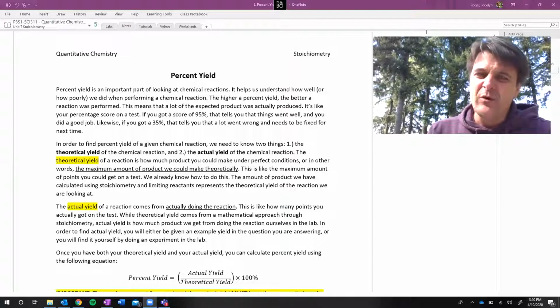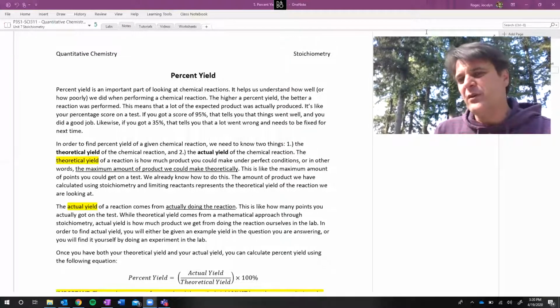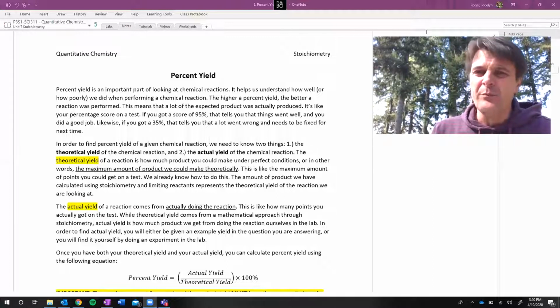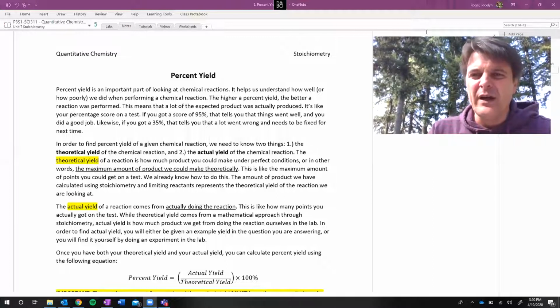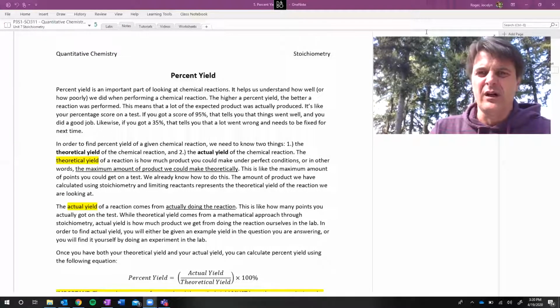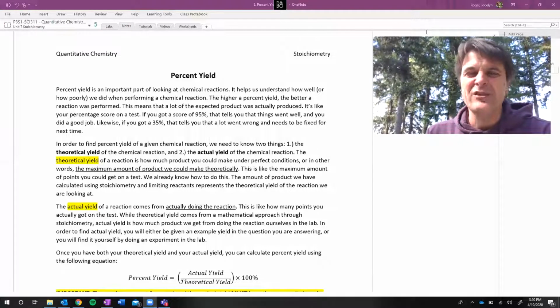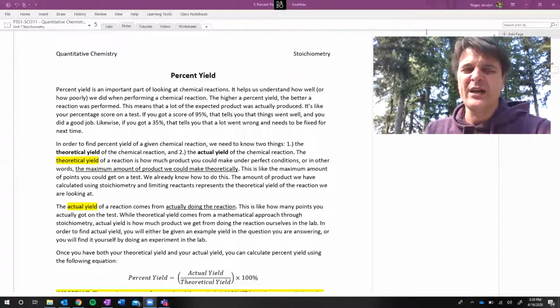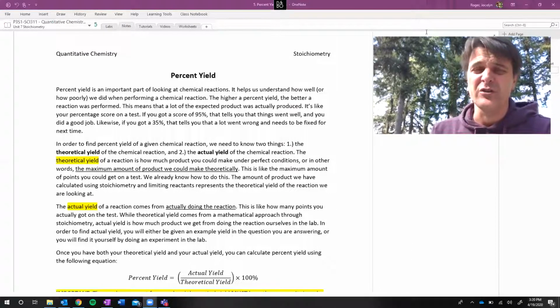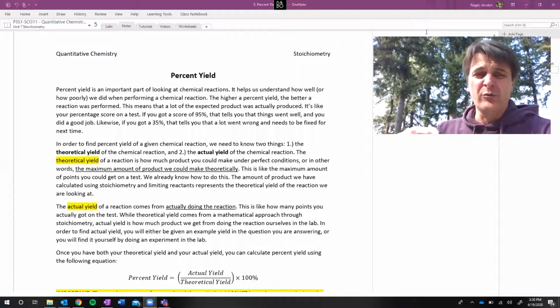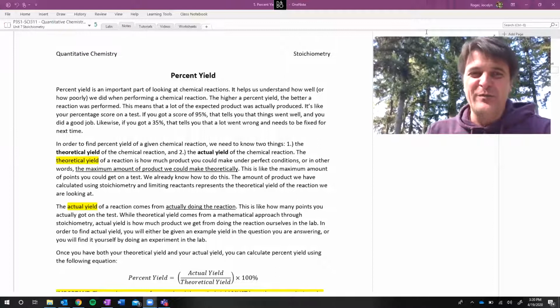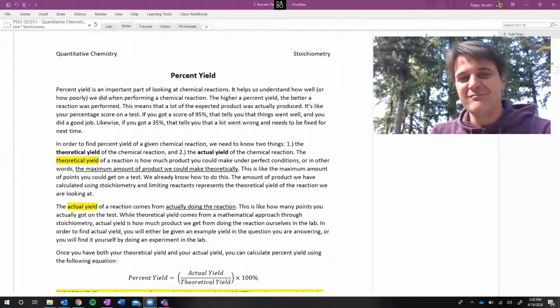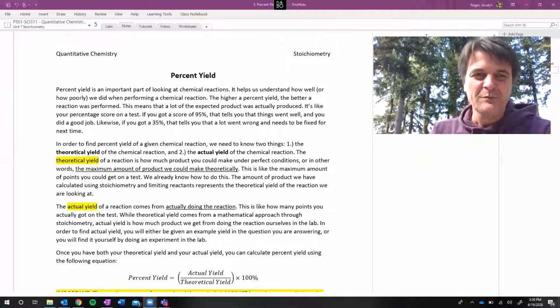The thing about chemical reactions is that you can't just make a blanket statement and say, well, I got 60% on this reaction, so that's either good or bad. It depends on the chemical reaction. Some chemical reactions don't go to completion, so they actually reach a state of equilibrium. And that's what we're going to talk about in the next month or so. So for now, let's focus on the percent yield.